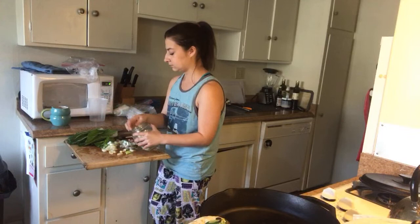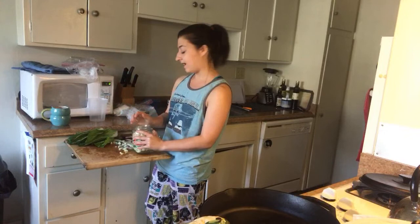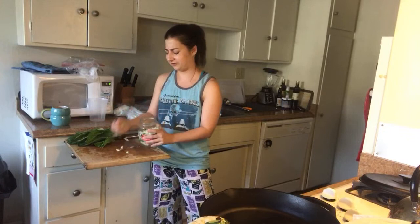Some people have fancy containers. I have whole Tupperware and pickle jars. Actually, I think it's just sauerkraut.